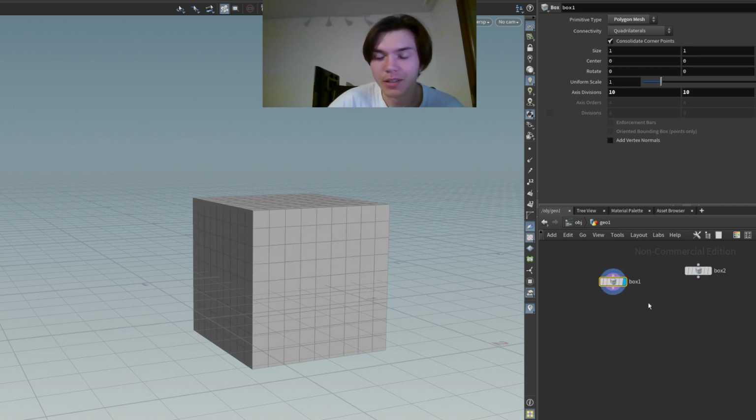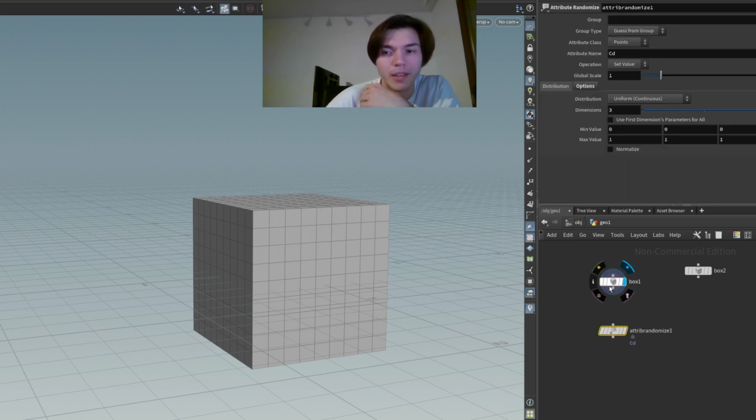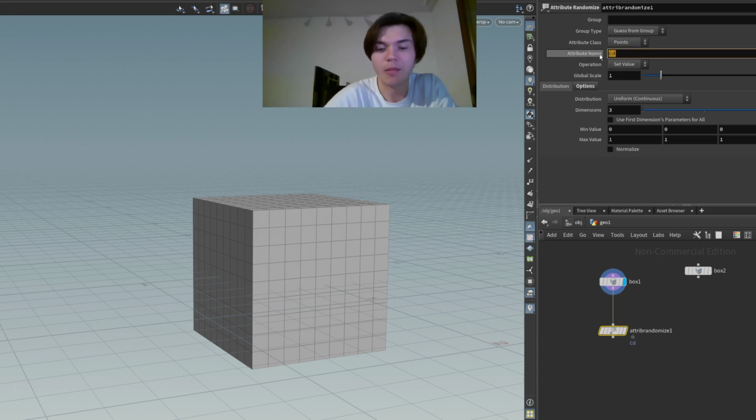Let's use this box and probably randomize a few things here. Attribute name active. This is the only thing that I know in terms of coding in here.